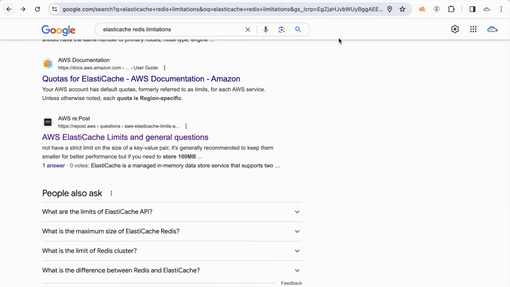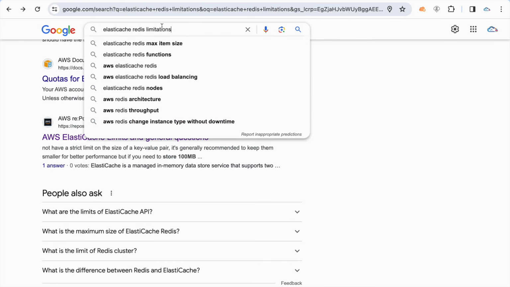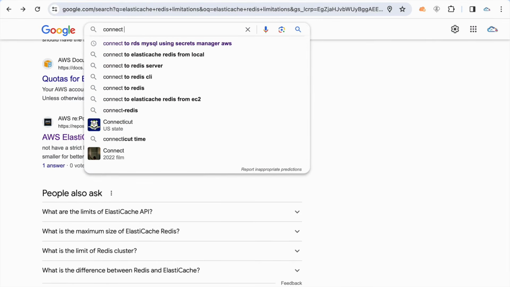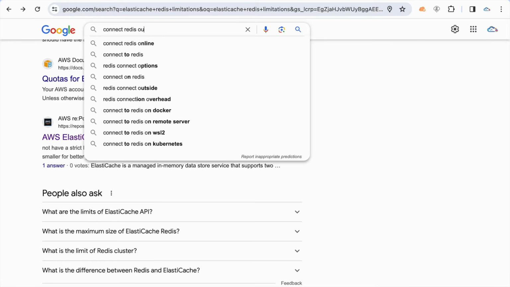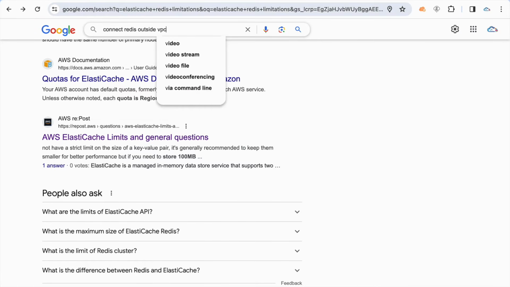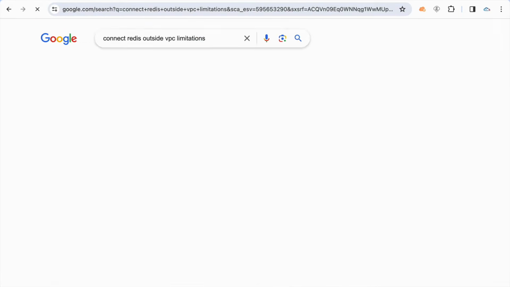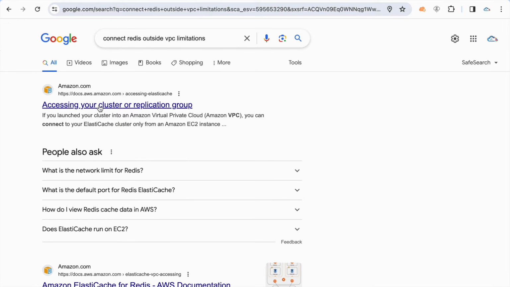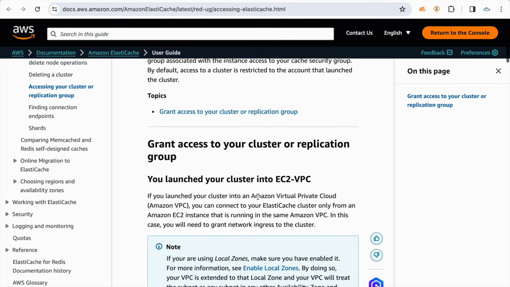Connect Redis outside VPC limitations. I think this is the one.